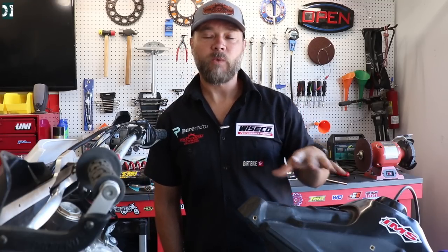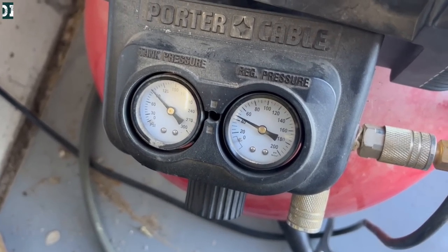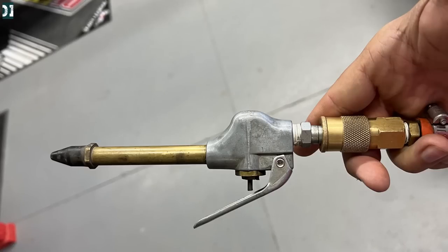The best way to check fuel pressure is to hook up a fuel pressure gauge and read the PSI directly. Or the second easiest way is to use a donor bike — take another tank, plug it in, and see if the bike starts. I came up with a way to test this without a fuel gauge or donor bike: I took my pancake air compressor, set the gauge to 45 PSI with the dial, plugged it into the fuel line, built up close to 45 PSI, and kick-started the bike — and it was running for a couple seconds.